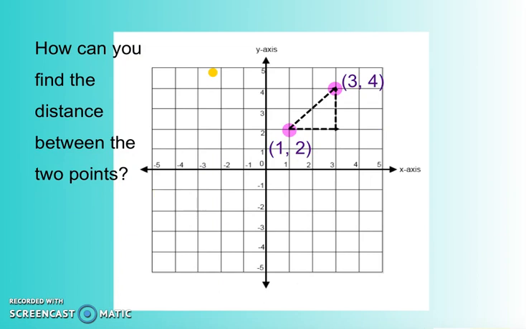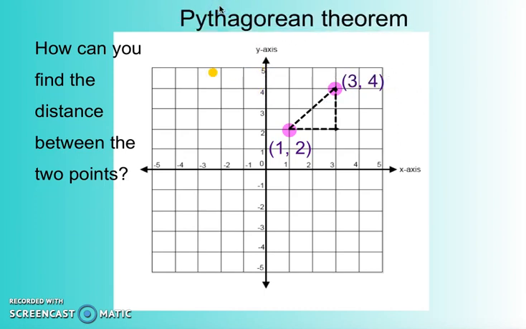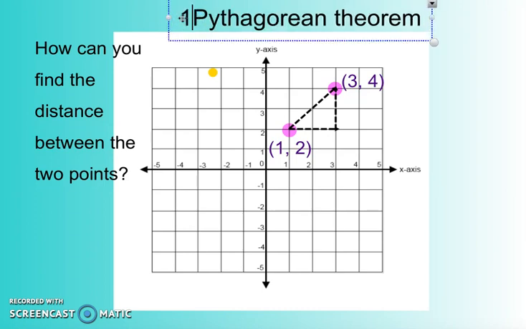So what do we use to find the distance? Well, we use the Pythagorean theorem. So that is one way that we can do this. But there's another way to do this, a quicker way. Instead of having to plot our points, figure out if it's a missing leg or a hypotenuse, and then use the Pythagorean theorem. And let me capitalize this.